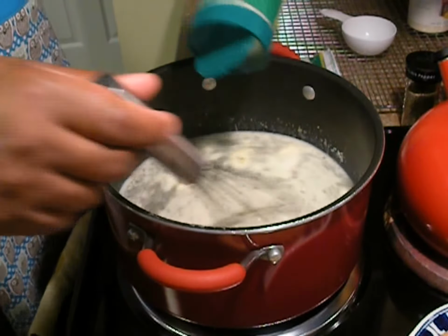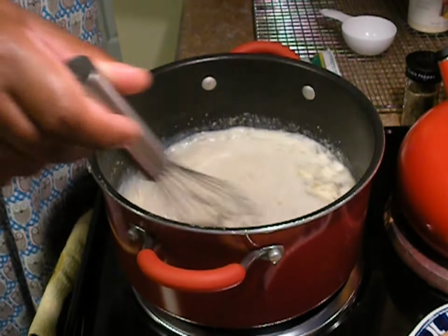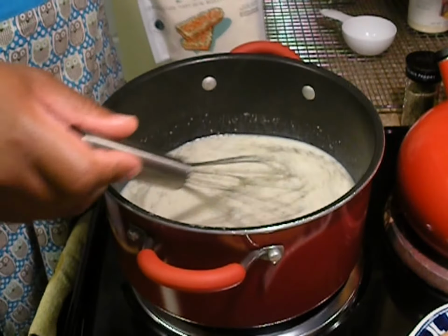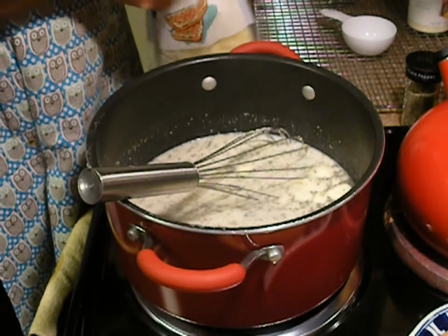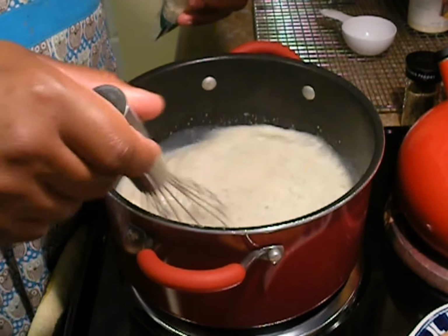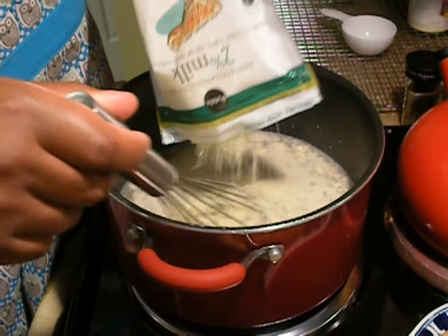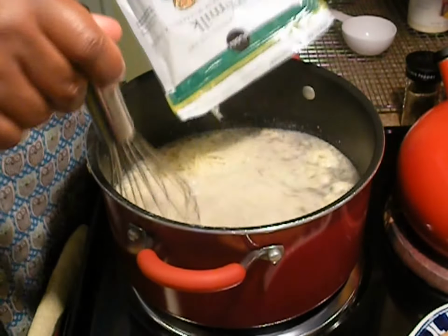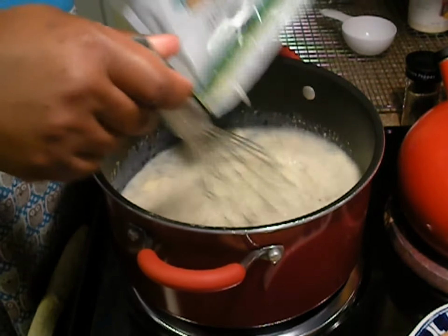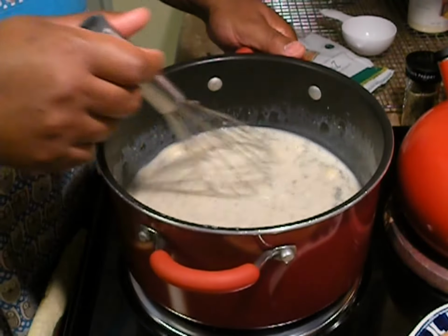I have a little bit remaining, so I'm just going to put it in to get rid of it. The last step is to put in 2 cups of mozzarella cheese. We're using 2%. You can use whatever cheese you want to use, but we're going to put that in. Stir this for a while until the cheese melts and everything, and we will be right back.